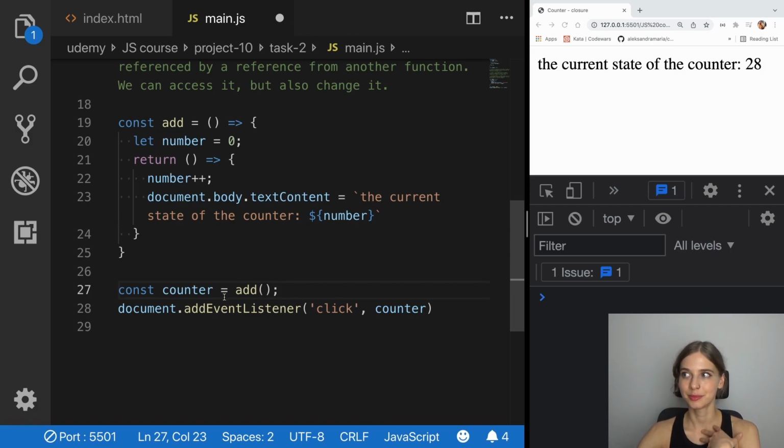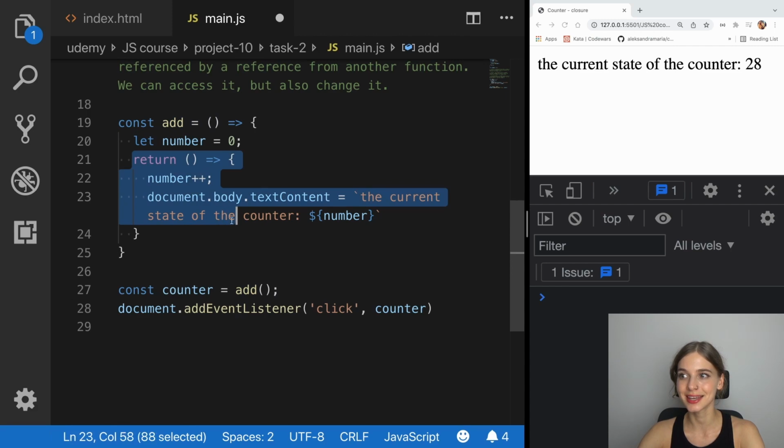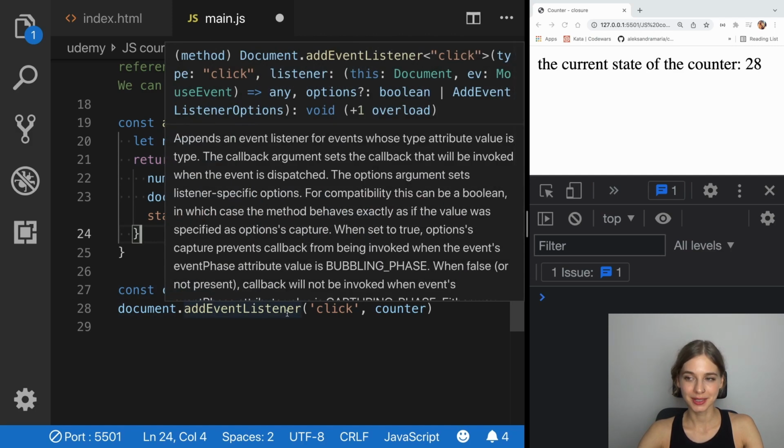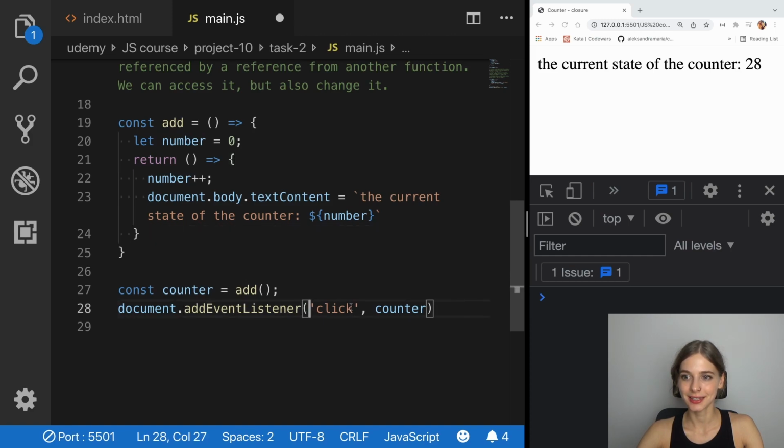Whenever I, at the very beginning, saw something like this, counter here, but here actually calling another function, and in this function here we are returning something else yet, I would be like, what is this? But it's very simple. You just need to take it step by step. We understand how the add event listener works. Anyway, we are listening for a click. We're listening for a click here, anywhere on the body. Whenever a click happens, we are triggering this counter function.